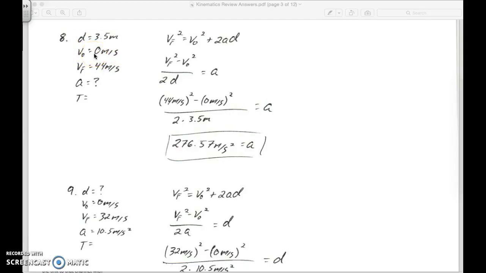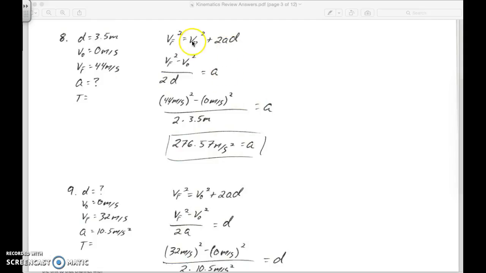The acceleration occurs as the pitcher holds the ball in his hand and he moves it through an almost straight line distance of 3.5 meters. We're going to calculate the acceleration assuming that it's constant the entire time, or uniform. So A is our question mark, T is the thing we don't have and don't care about, so I pick the equation without time in it. That's Vf squared equals V naught squared plus 2AD.